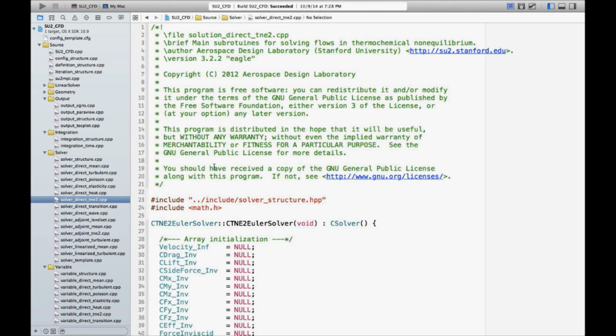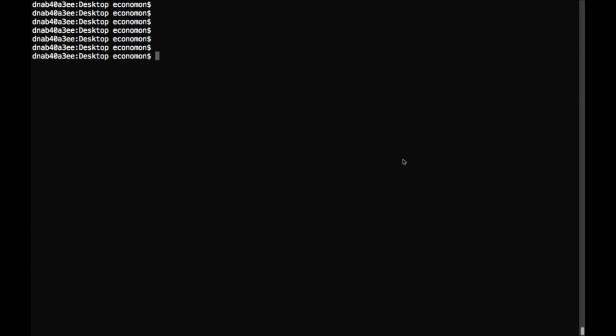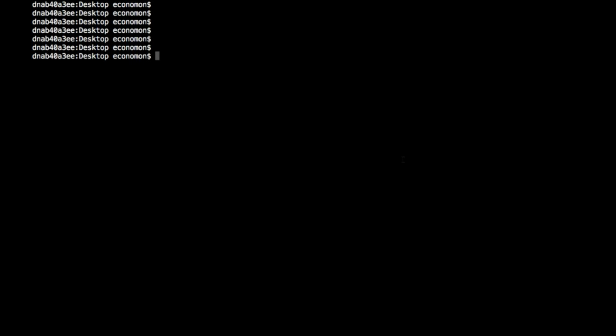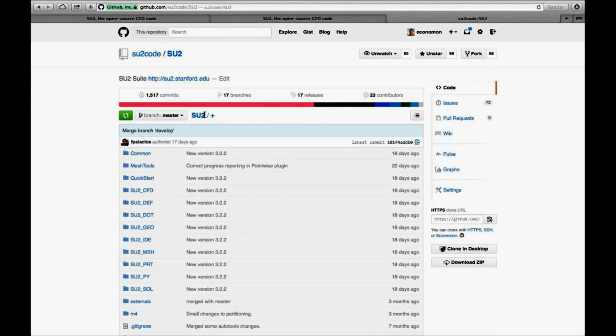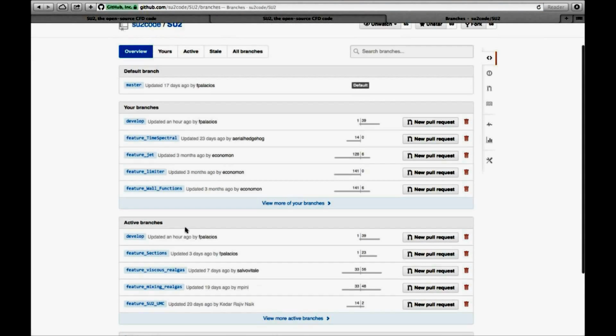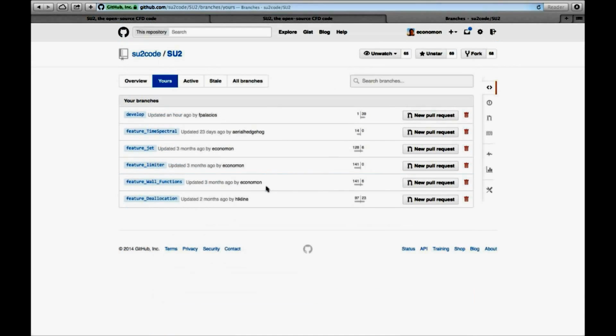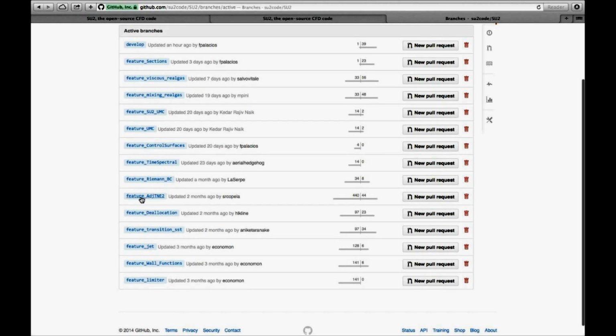So if you go to GitHub, do we have GitHub? Oh, perfect. So if you go to GitHub and then go to SU2 and then to branches, there must be a branch called, let me see here, this one, feature adjoint TNE2.